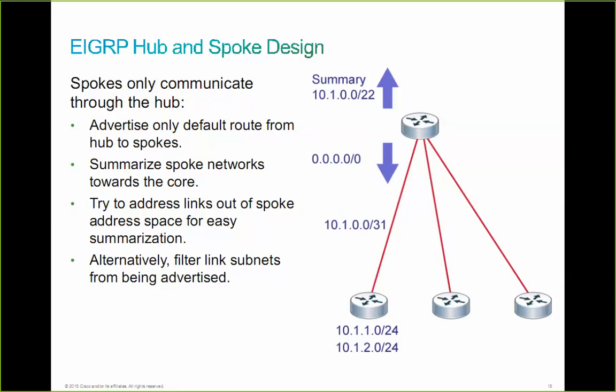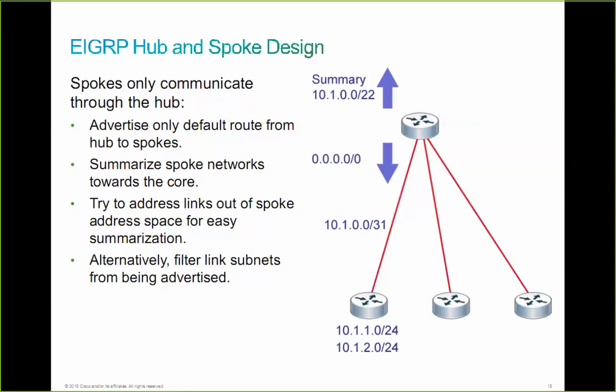So in this case, the 10.1.0.0/31 subnet is used to connect the spoke router on the left to the hub router, but we're also using the 10.1.1 subnet and the 10.1.2 subnet, which kind of falls in that same range. So we can maybe summarize to 10.1.0.0/22 or something like that for this group of networks, and that's what we see here. Because the 10.1.0.0/22 is going to include network 0, 1, 2, and 3. All right. We can even go smaller. We can go to a /23 if we only have network, say, 0 and 1.